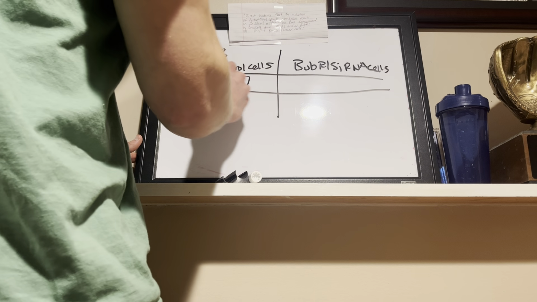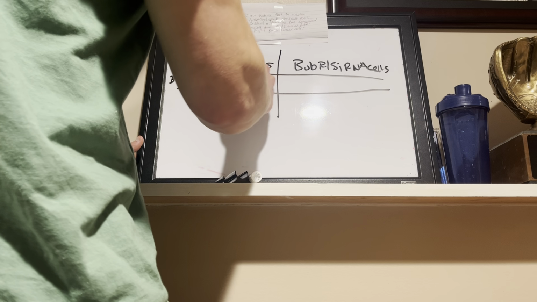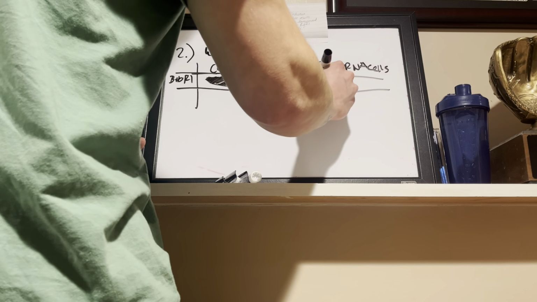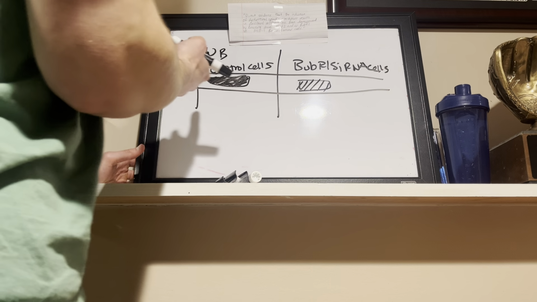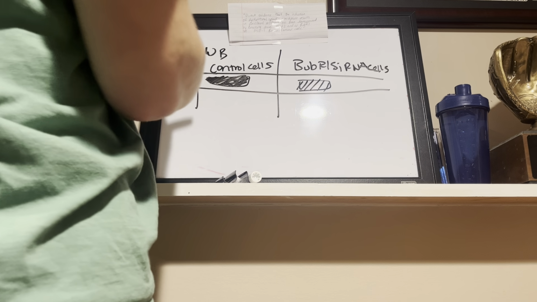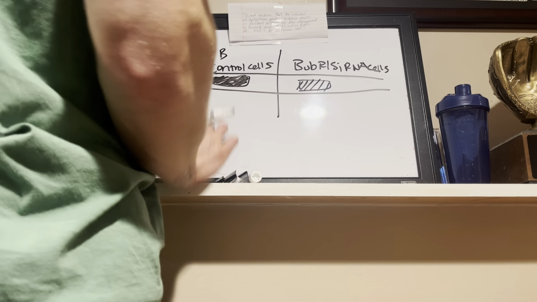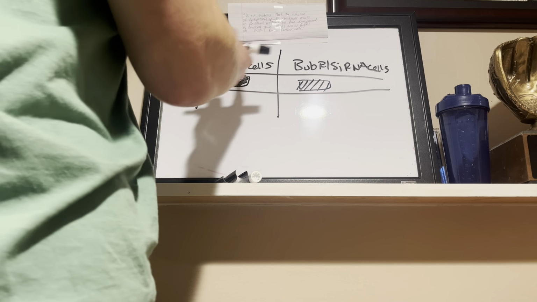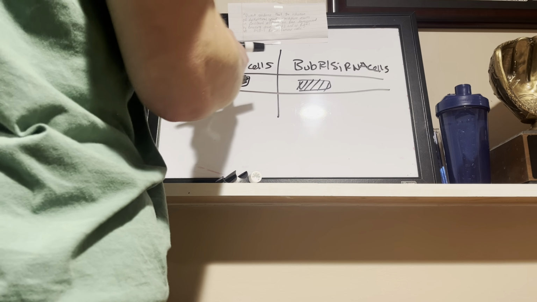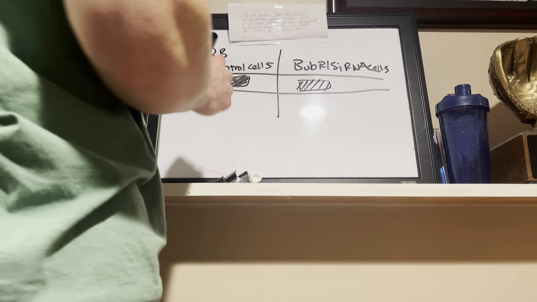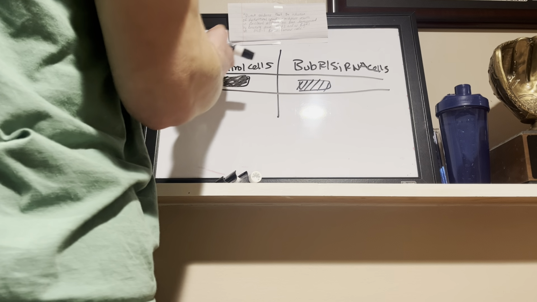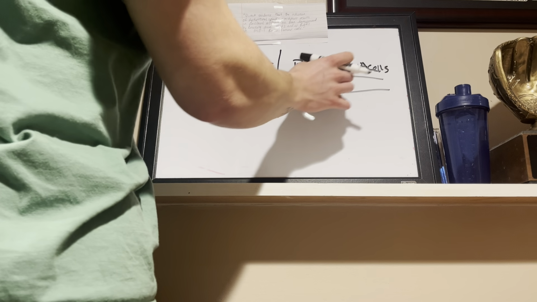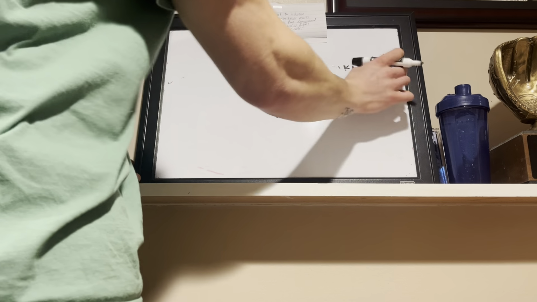So you would expect to have a darker band in the Western blot for the control cells in comparison to the BUB-R1 siRNA cells. And that's because the primary and secondary antibodies that are made in order to bind to the BUB-R1 in these cells will detect more BUB-R1 in the control cells, because there is no siRNA to take out the BUB-R1 mRNA. So if there's more BUB-R1 mRNA in the control cells, you would expect to see a darker band. And that would be the same situation if this just said MAD2. So you get the idea.